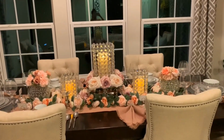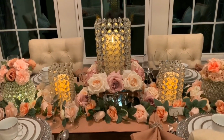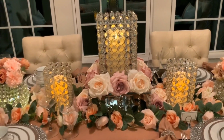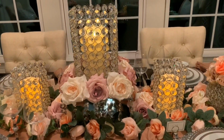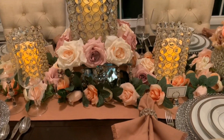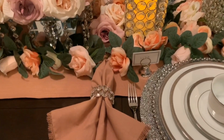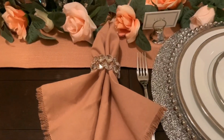And here's the nighttime look. So this is an overload flower arrangement. As you can see, earlier in my daytime look, I have the beads, flowers, and roses on the crystal centerpiece.